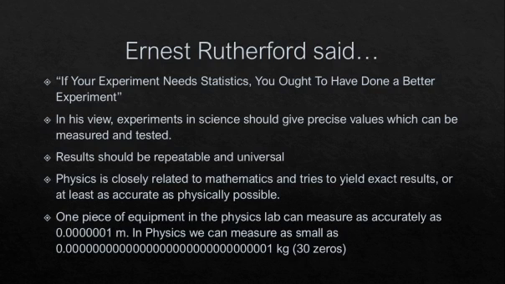So physics, again, with units that we're going to look at here and measurement, it's nice that you can measure things accurately. So there's a piece of equipment in the physics lab that can measure things as accurately as 0.000000001 meters. So that's a tiny, tiny measurement. But even in the school lab, we can make that extremely small measurement and we can do it accurately. That's us in the lab.